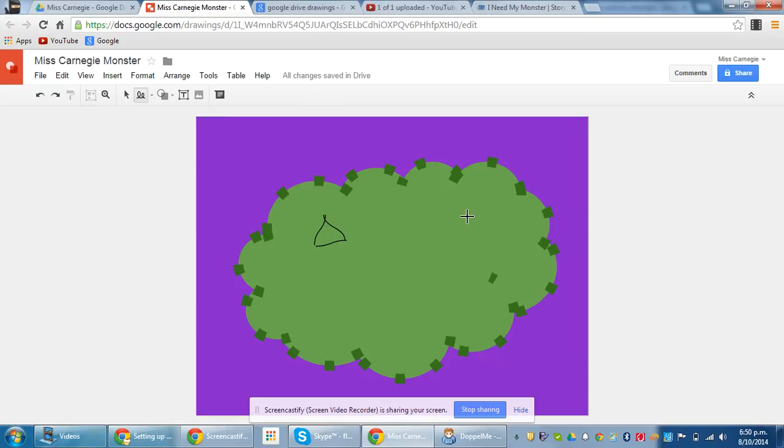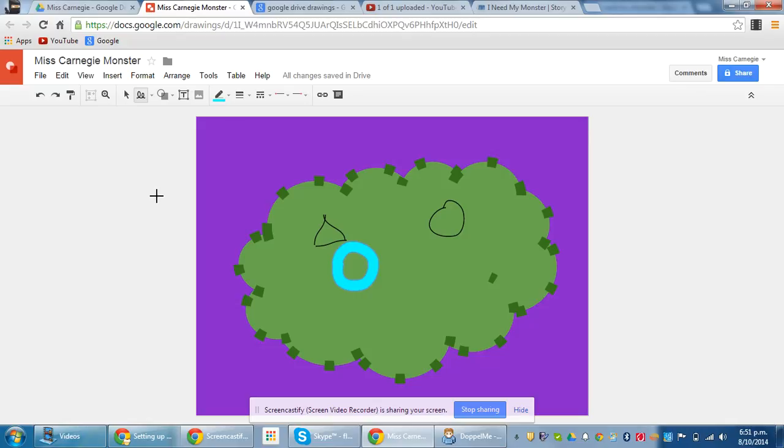Have a wee go. Try the scribble. It's holding down the left hand one, nice and round. And of course, same again, I can change the color, I can change the thickness of my lines.